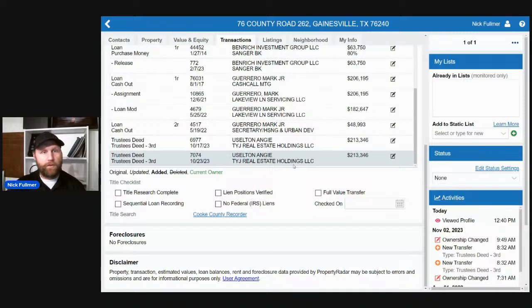So this is a mortgage overage. You would want to do this research for both tax and mortgage overages, but mortgage overages especially. What you're going to want to do is know all of the mortgages tied to that property. Now, there are multiple ways to do this.